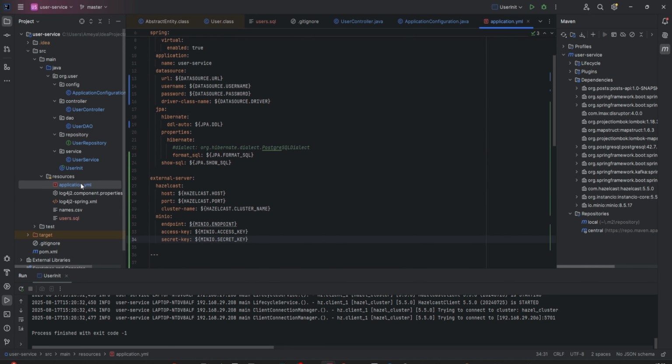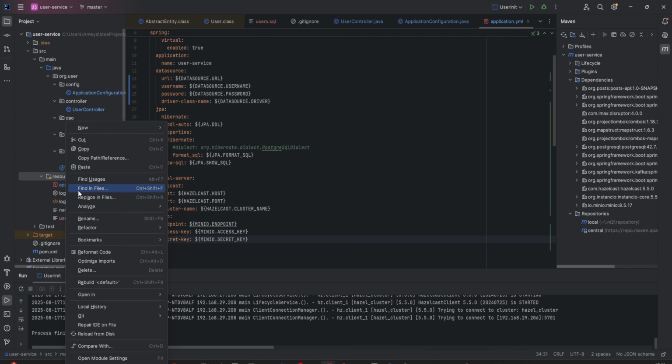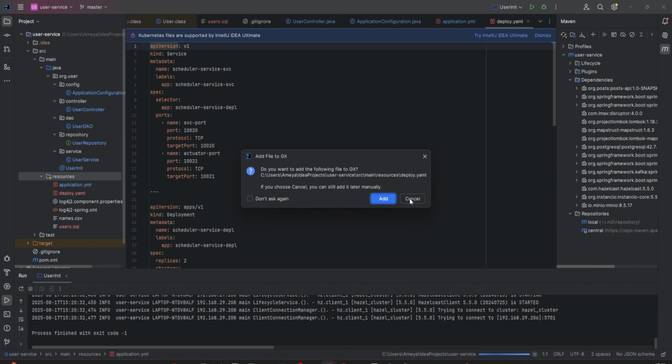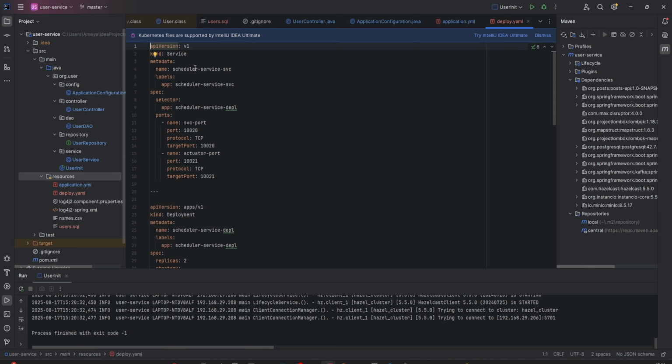Okay, now we have to create the deployment YAML file. I'll just take it from here and paste it in here. Now instead of scheduler service, we just have to specify the user service.